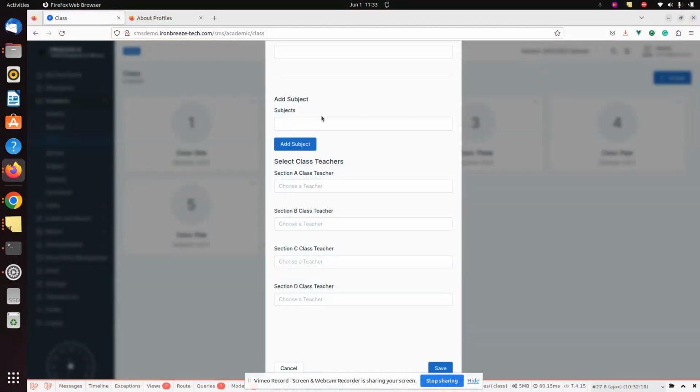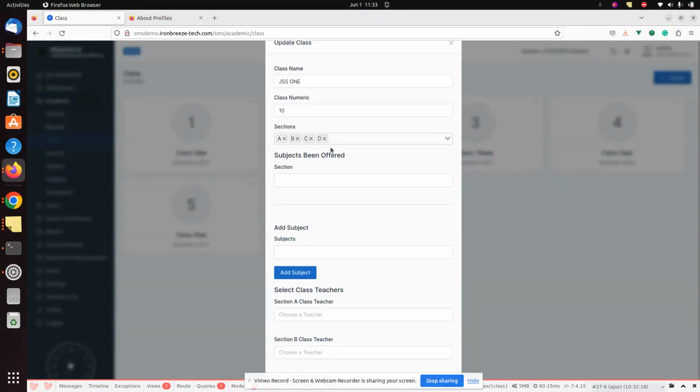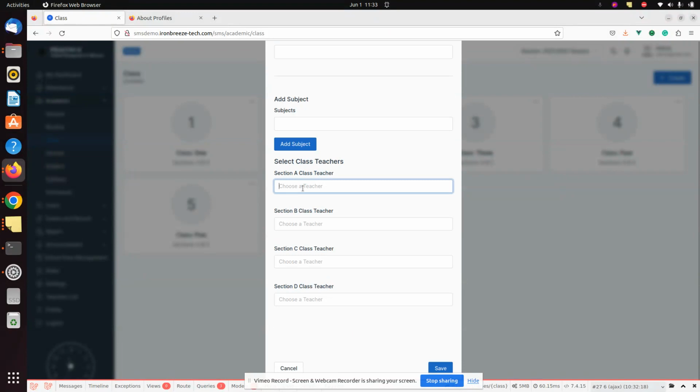So if I go back, and we are currently in JSS1, let me assign section A to, you can just start typing the name of the teacher and it will come up. Let me assign it to the teacher and I will save.